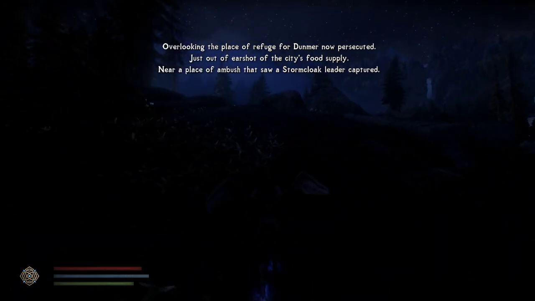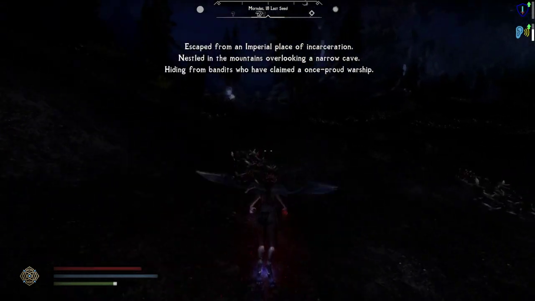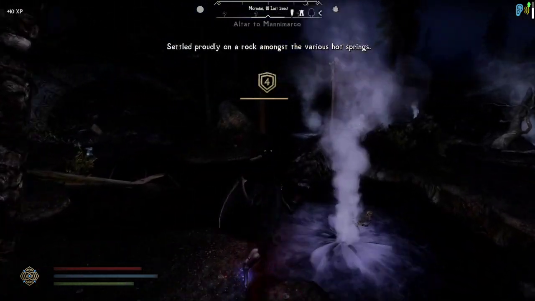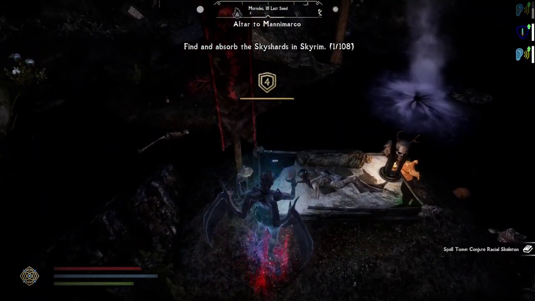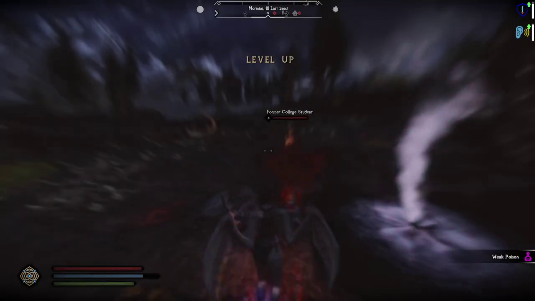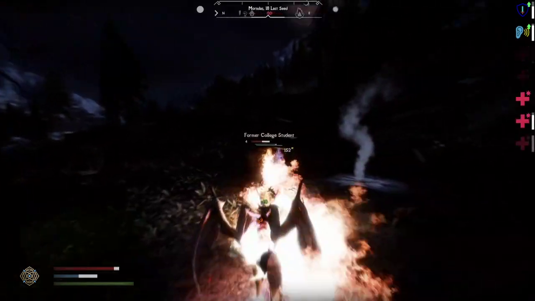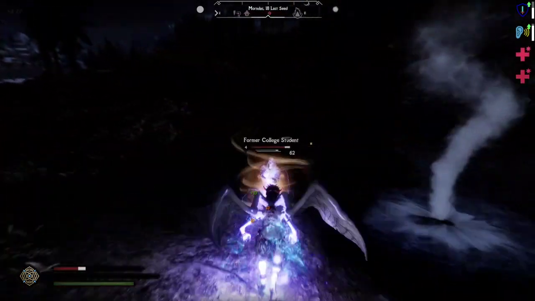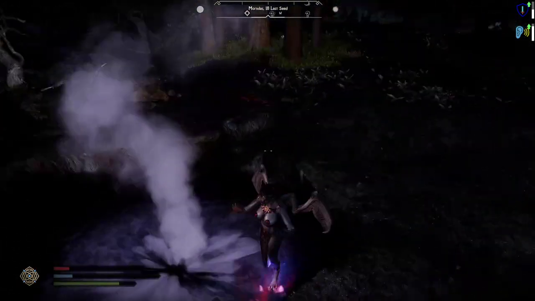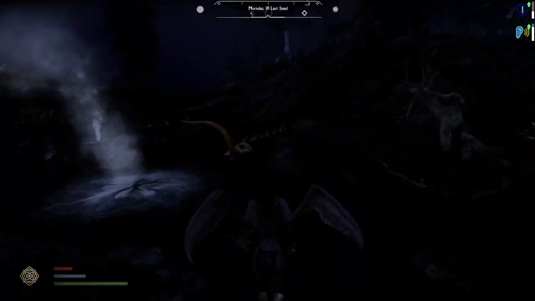Should probably get as much of our magicka back as we can. So, it's over this way. Oh, this is Mehrunes Dagon's shrine. Fire mages. Barely survived that. Save here.